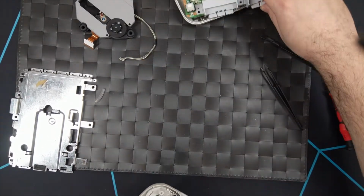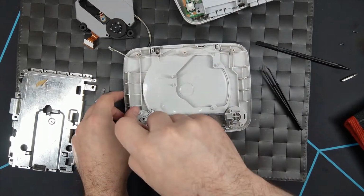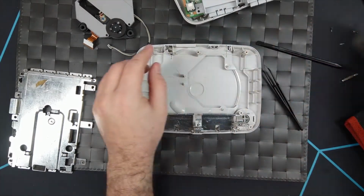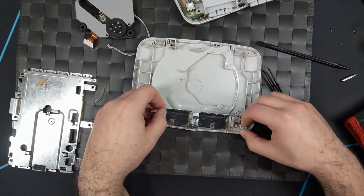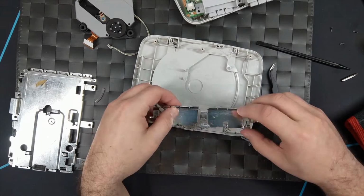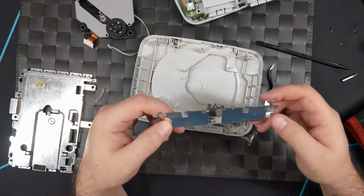Let's remove the shielding first. So here's the shielding itself, as well as a little LED diffuser. A little bit of rust. It wore off on the shell itself.